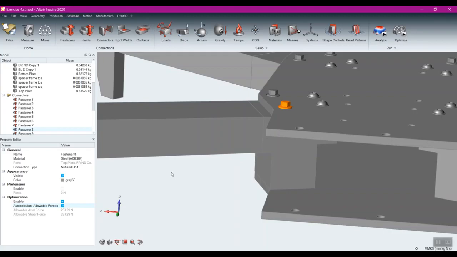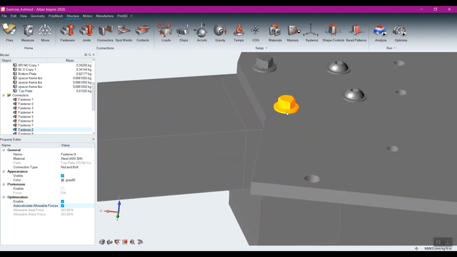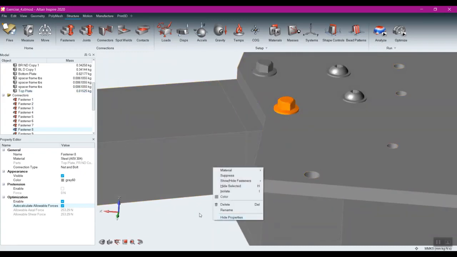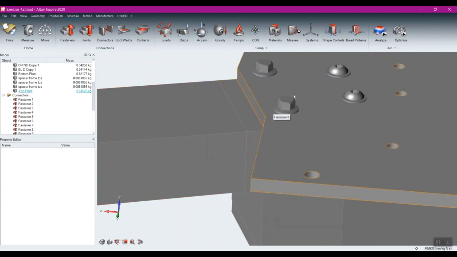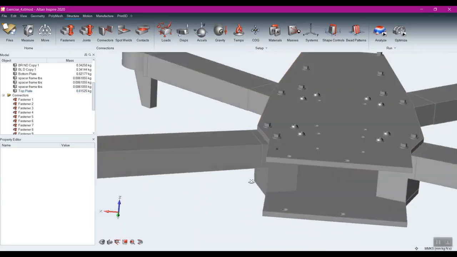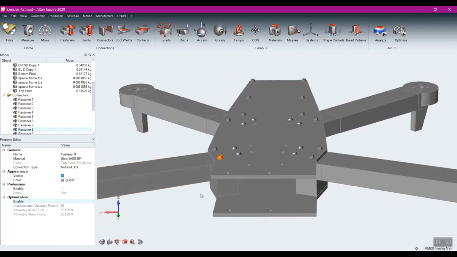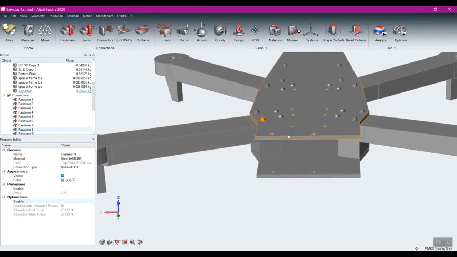And we'll be having a video on optimization coming up. But when it goes through and does its optimization, one of the things that it will continually be checking is to make sure that we don't end up with forces in this area that could potentially result in an axial or a shear failure of that. So we can think of that as a constraint on the optimization, limiting the amount of force in axial or shear that we're seeing in this region here. So now this is a much more accurate representation of this model. We're getting the proper behavior here, and we'll talk again about separation in a second.